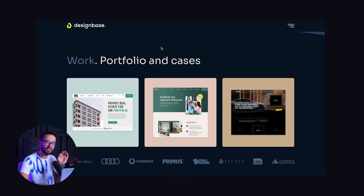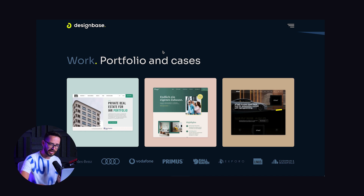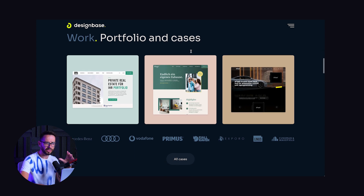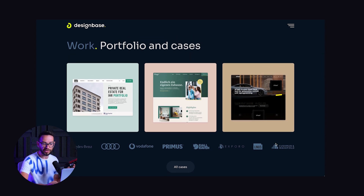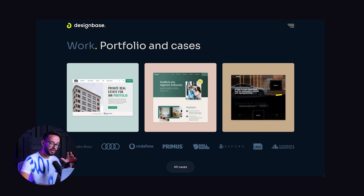Then, very nicely, with just three words turned into nicely designed strips, they're already telling you what services they offer — which is great. The work section is very succinct: just three images right at the top. They're not just poorly designed screenshots; they put them on a nice background with a drop shadow, matching colors, so there's nice art direction and presentation. You can see it all in just one section, along with very famous logos like Mercedes-Benz, Audi, and Vodafone — very big companies. This section builds a lot of trust and you can see the quality of their work.